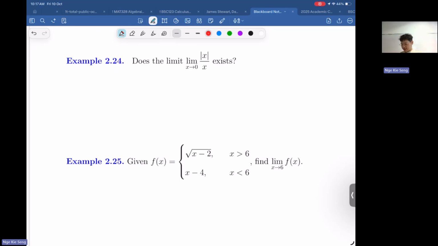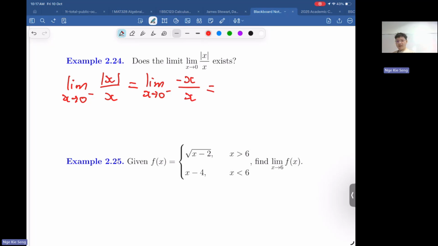Okay, so if we're gonna compute this limit of this function from the left, do you still remember the definition of absolute value? When x is less than 0, from the left, what is absolute of x? Minus x, good. So this function actually equals minus x at that region. In this case, you are just evaluating a constant function minus 1, so you will get minus 1.